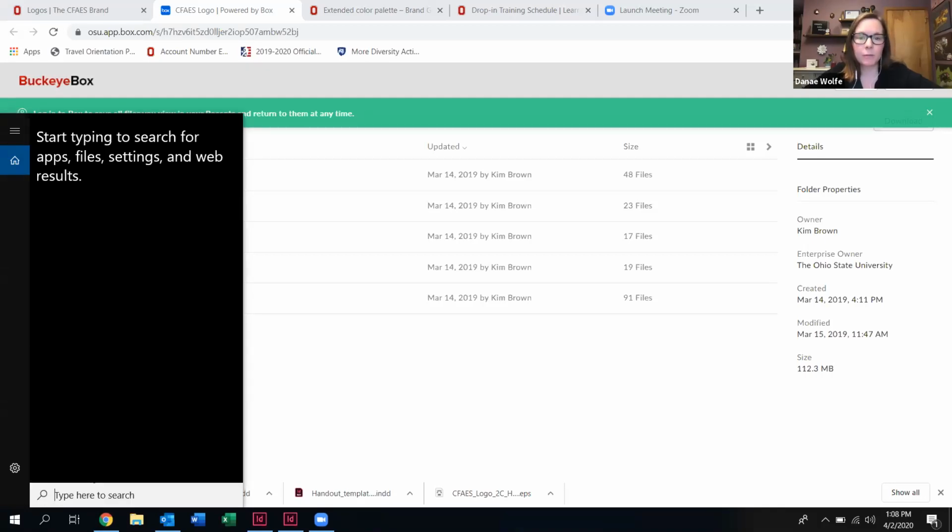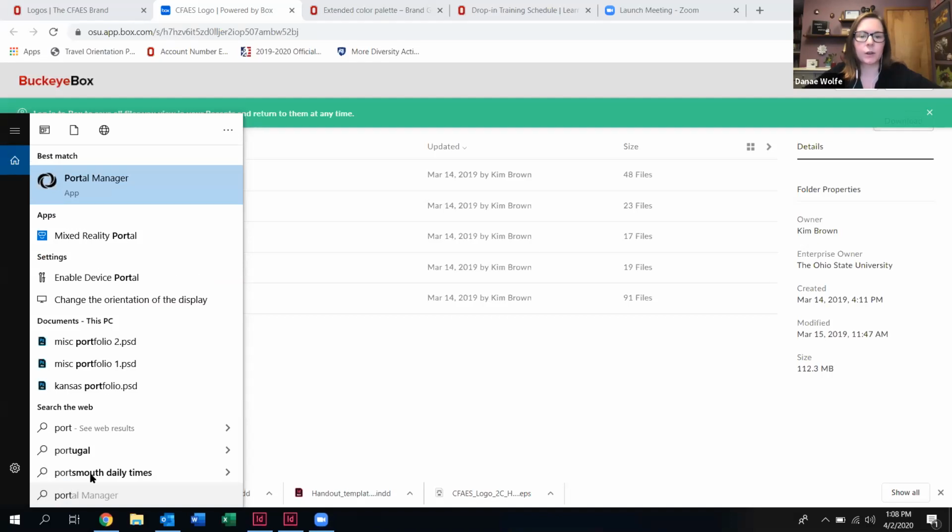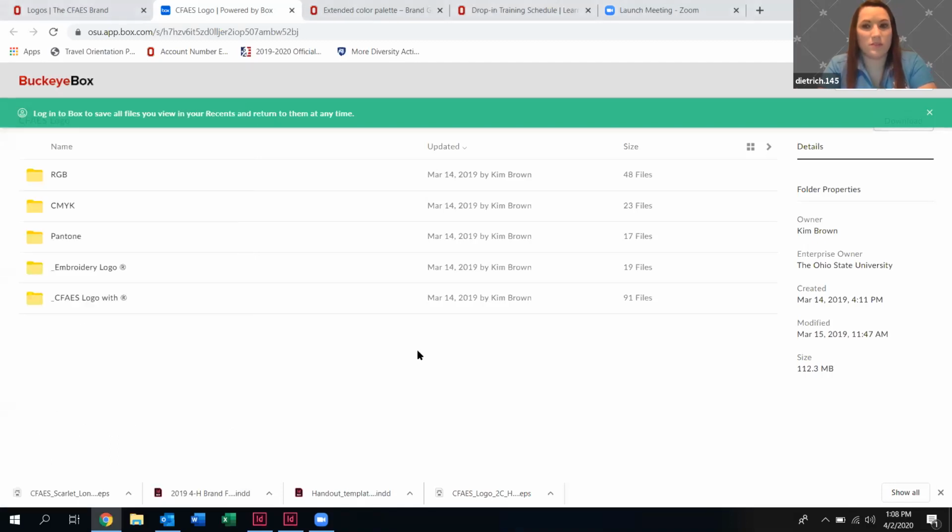If you don't have Portal Manager, you should just be able to log into self-service online, like the IT self-service website. And I think that link was on our website. Maybe it wasn't. I will say for the purpose of this session, if you do not already have Creative Cloud installed on your computer, you probably just want to pay attention to Cassie for now. And then you can come back to the playback because it's going to take some time to download on your computer. Depending on your internet connection, it could take like 15, 20, 30 minutes to get this program installed. So if you don't already have it installed, don't worry about that right now.